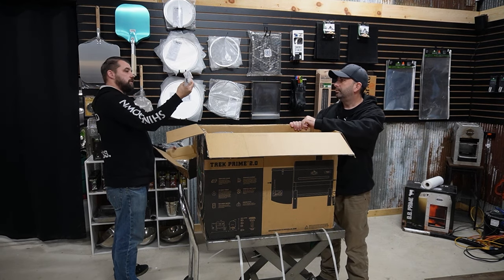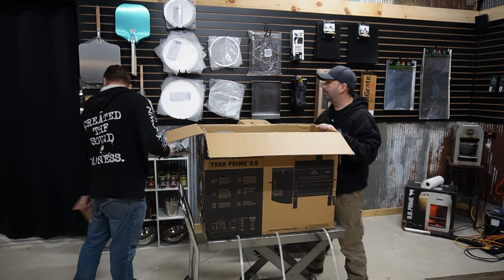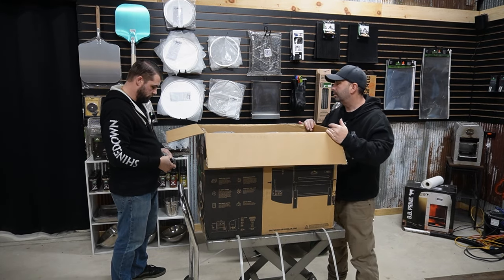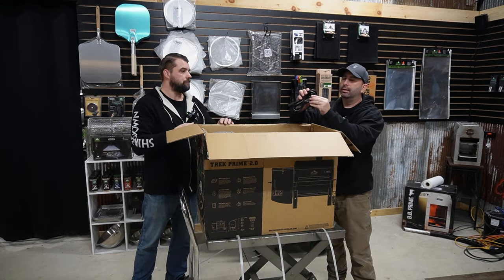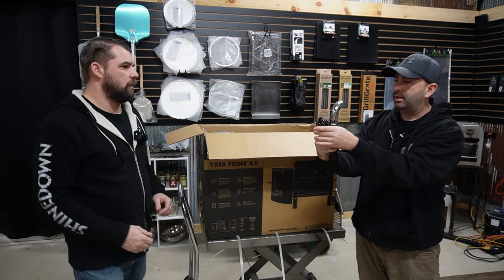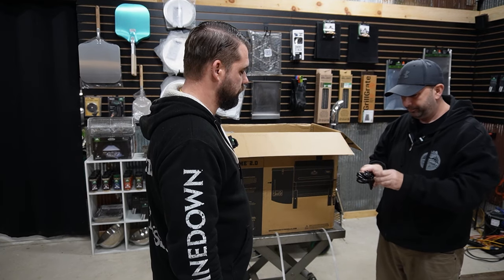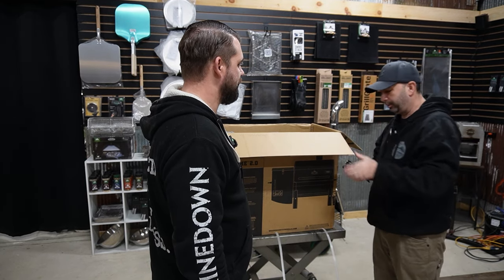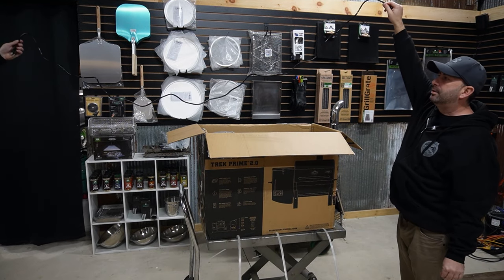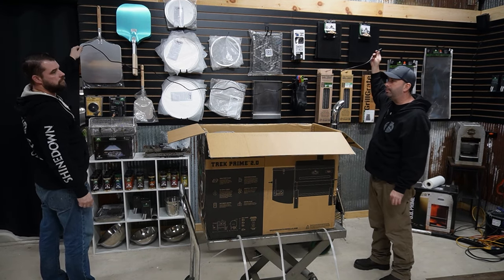There's your tool wrench, heat shield adjustment, Wi-Fi antenna, and it's a 115-volt power cord. Is it really thin or a thicker style cord? It looks like a thicker style cord — that's a good outdoor cord, not that thin stuff. Should we see how long it is? People are going to ask that question. Size matters, right? You can get a lot further away from your outlet than before.